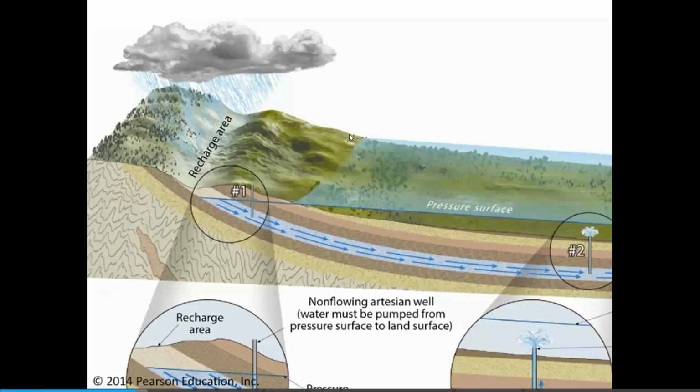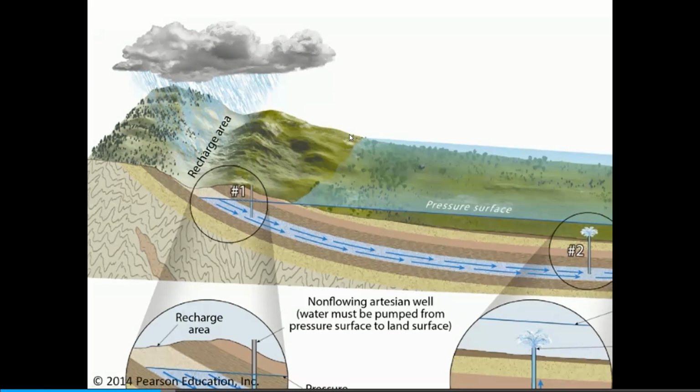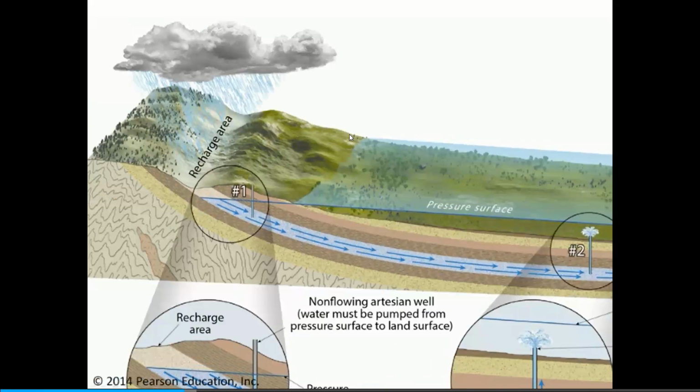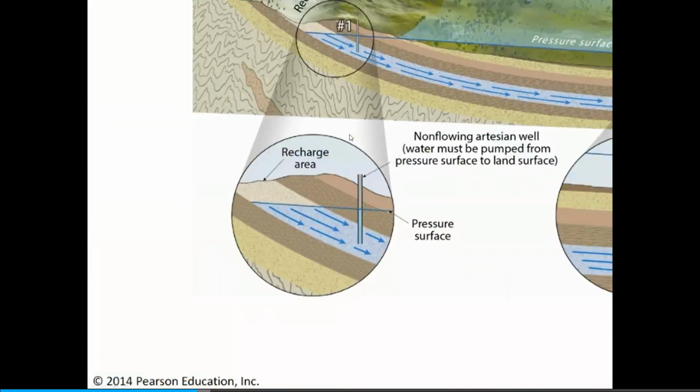So let's take a look at two examples of these artesian wells. We're going to take a look at one that's very close to the recharge area, and then we're going to take another look at a second one that's further away from the recharge area. So let's go ahead and take a look at the first one here. We're going to zoom in on this area. You can see here that we've got an aquifer that's confined by two aquitards, one above and one below. You can see that the top of the groundwater there is the water table, and if you extend that water table off to the right, imaginarily through the aquitard that overlies the aquifer, that is what we call a pressure surface. And if you were to drill a well down and pierce that aquitard, the water would flow up in that well to that pressure surface. So the pressure surface is above the top of the aquifer, but the pressure surface is below the ground. So as a result, this is a non-flowing artesian well.